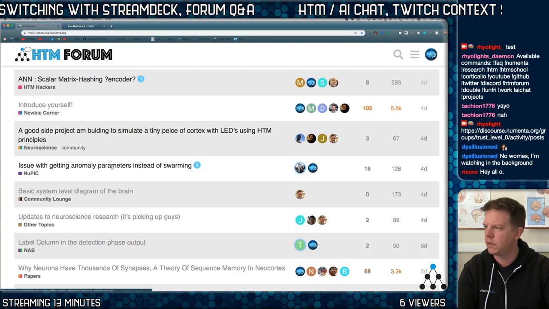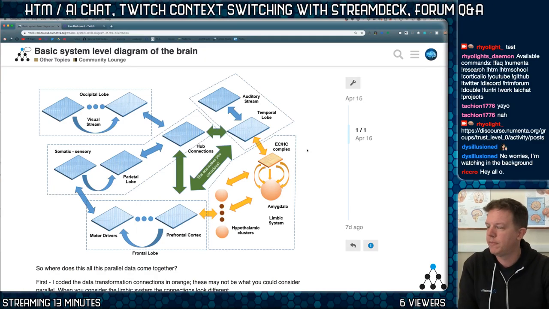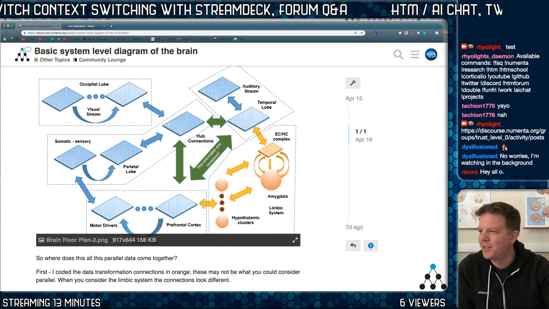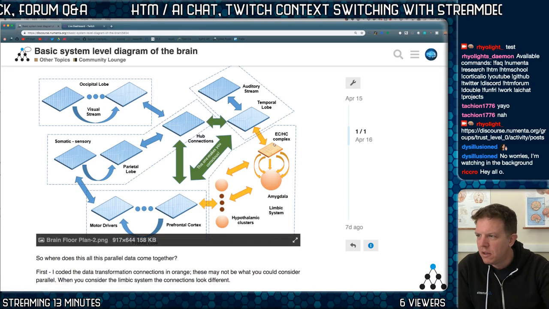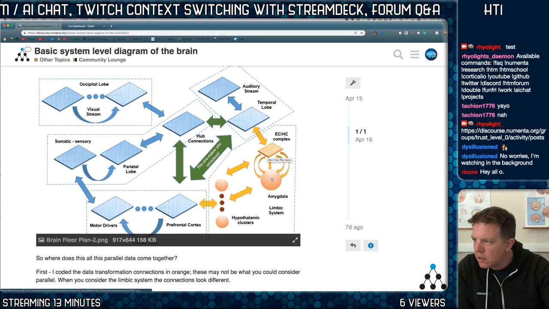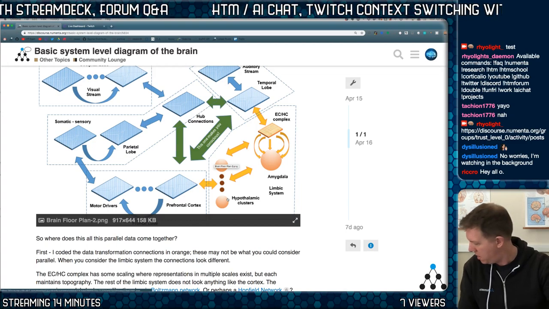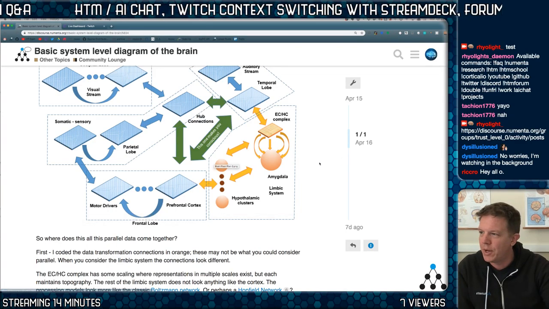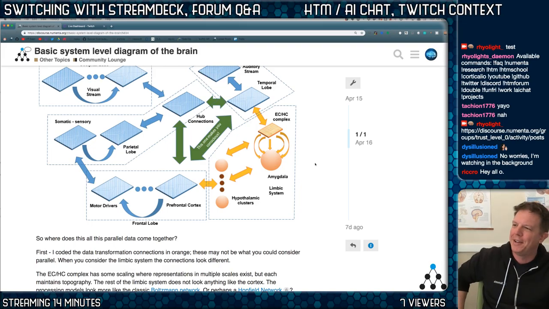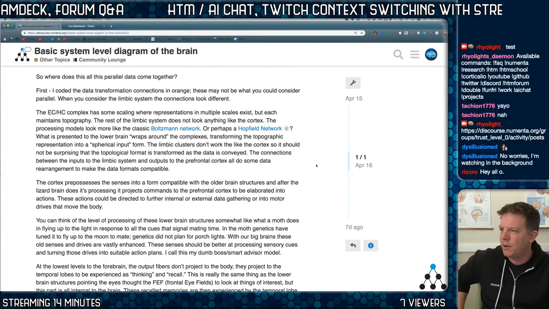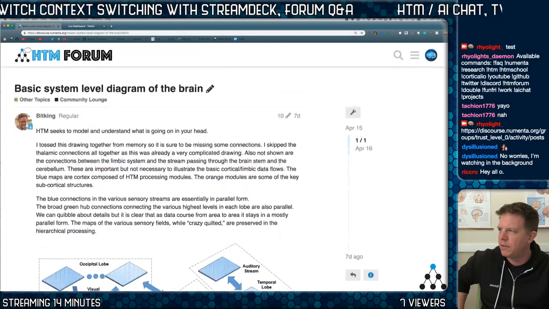Issues with getting anomaly parameters. Oh wait, I missed this. I really liked this. This was cool. This one makes you conscious for the hub connections from temporal to prefrontal lobe. I can see that. Entorhinal, hippocampal complex, amygdala. Hypothalamic clusters. So I'm trying to learn the hypothalamus stuff now in my brain coloring book. I'm in the thalamus hypothalamic connections area. Anyway, this is cool. I already read this, but I think I already hearted it too. This is great, and I already gave him a badge for it. This is a great post, Mark.